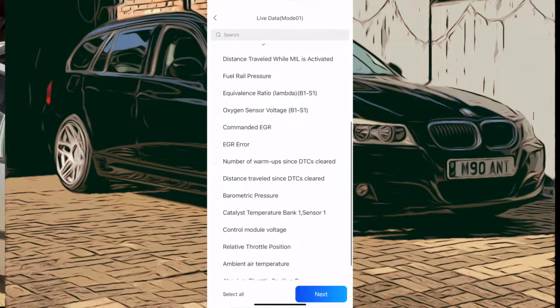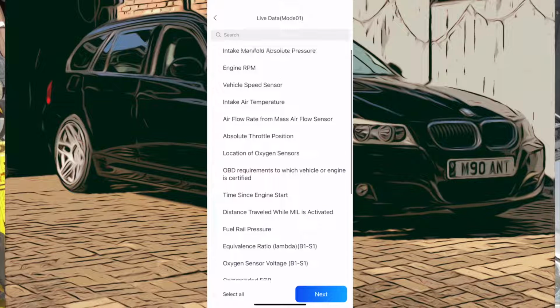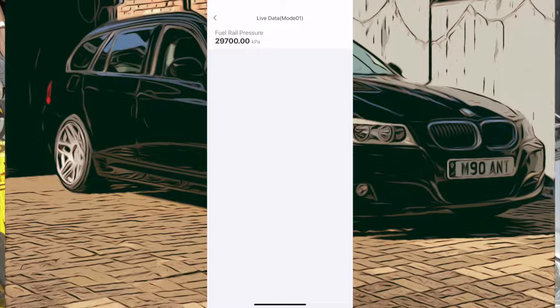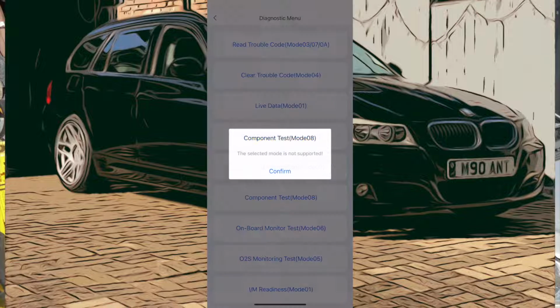And here we go. So we've got lots of sensors in there that we can look at. So that's quite a comprehensive list of sensors that we can go for. Fuel rail pressure there, which has lots of good information in there that we can go for. For £20, this is really comprehensive for your engine management diagnosis. It's not bad at all.